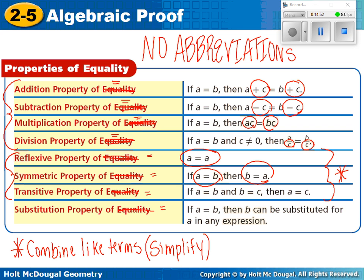Okay, last property here that's new is the transitive property. I think of transitive kind of like a train. This is also very similar to one of the things we learned. Who said it? Say it again. The law of syllogism. This is very similar to that law of syllogism. Here's why it's different. The law of syllogism is about if-then statements. It's about conditionals. This is not an if-then statement in the sense that we're going to be looking at equations. If A equals B and B equals C, then just like with the law of syllogism, we can get rid of the middleman. We don't need this B. So now we can say A equals C.